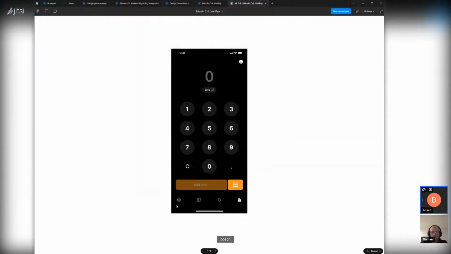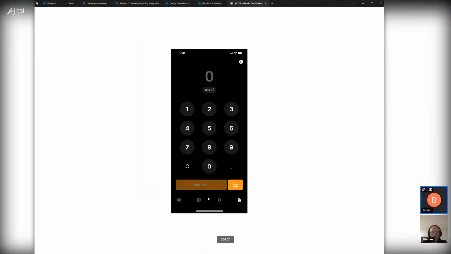I removed the labels, sorry, not the copy, the labels. I think that's just more of a personal preference. I think the labels are fine. I don't think they're an issue. It does make things a little bit clearer, but icons generally are visual, and once they use it once or twice, they'll be pretty clear what they are. And this icon is obviously symbolic, as you don't need a label for that because everyone knows what that is. This one may be a bit unclear. These three may be a little bit unclear. This one's probably kind of clear, but yeah, I used the cashier icon, which is a Font Awesome one.